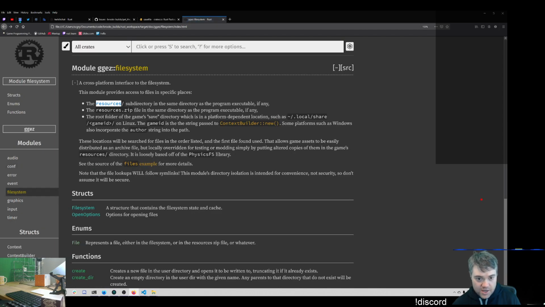Okay, so there's a resources subdirectory. I wonder if it goes to something else. I don't know where. I don't see it in any of these directories.